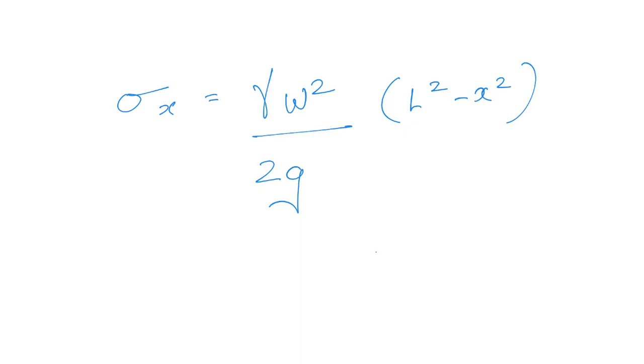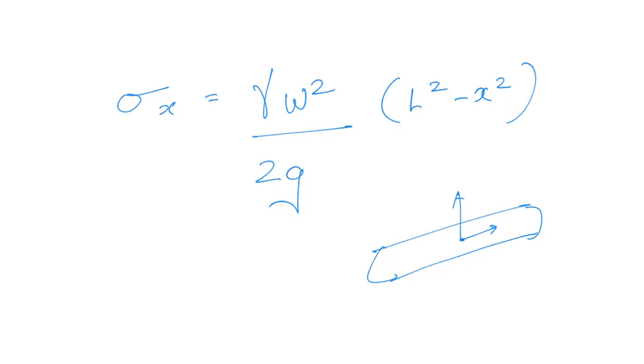Now just for a moment, verify whether this equation is correct or not, at least when the variables assume some extreme values. Let's say when my x assumes a value of capital L, that means I'm somewhere here or here. This is a bar of length 2L if you remember correctly. Then my stress value is 0. That is perfectly fine because they are free ends. I don't expect a stress on a free end. So this equation makes sense in that way as well.